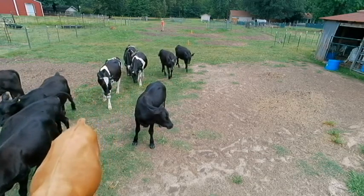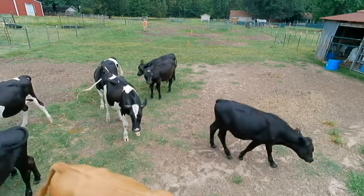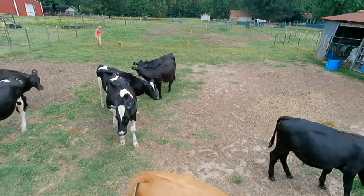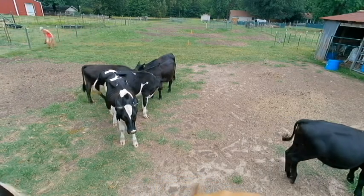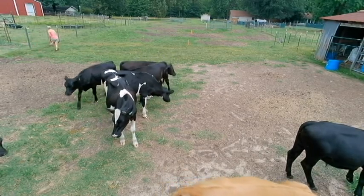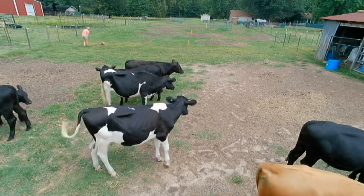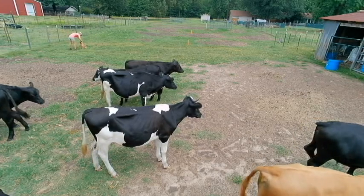He's on the struggle bus a little bit — having a hard time going all the way down this fence line. He just doesn't like that direction; it's tight, there's a draw in this direction of the field, and the cattle have buddies hanging out along the back fence who don't want to come off. You can see him trying to go the come-by direction; I will not allow that because I've asked him to go away. He lays down to try to get out of doing the work, but it doesn't work because I'm always going to make him get up.